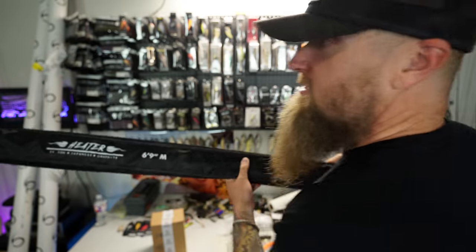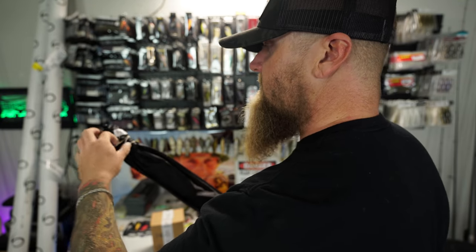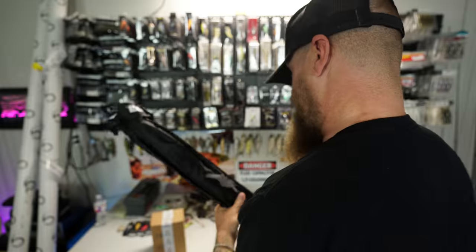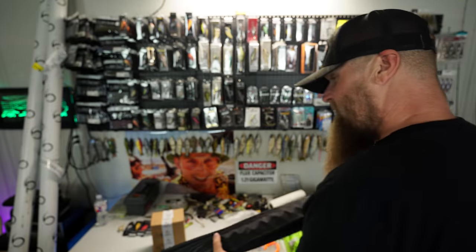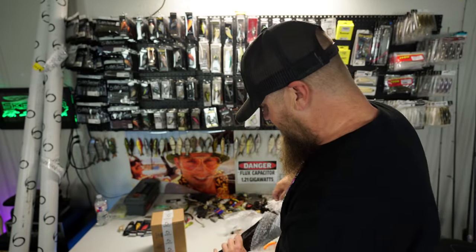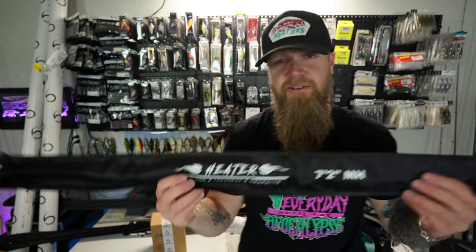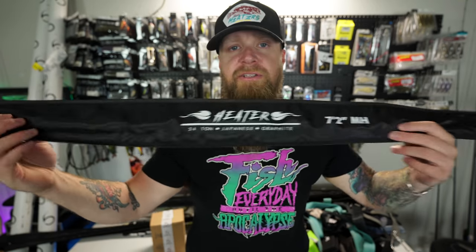But basically what's in this little bundle right here is one of each of the heater series rods, so that I would have myself, you see that rubber band go flying? So that I would have myself some backups. I didn't want to be unable to get myself a backup or a replacement once they sold out, which is already happening, guys. This one right here in particular, the 7.2 medium heavy mod fast heater series chatterbait rod.